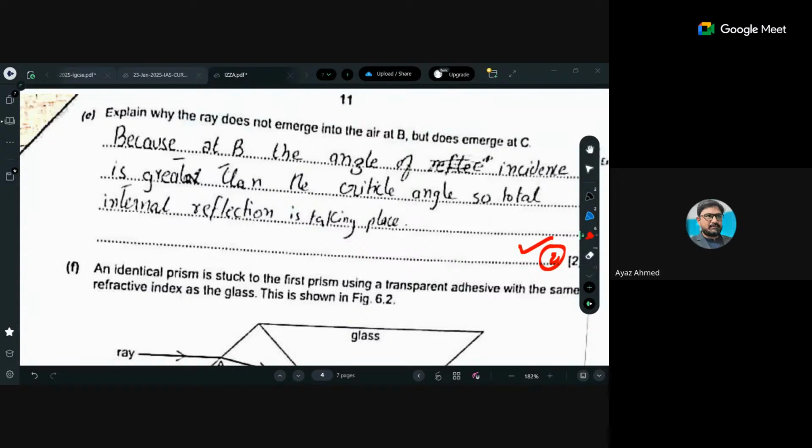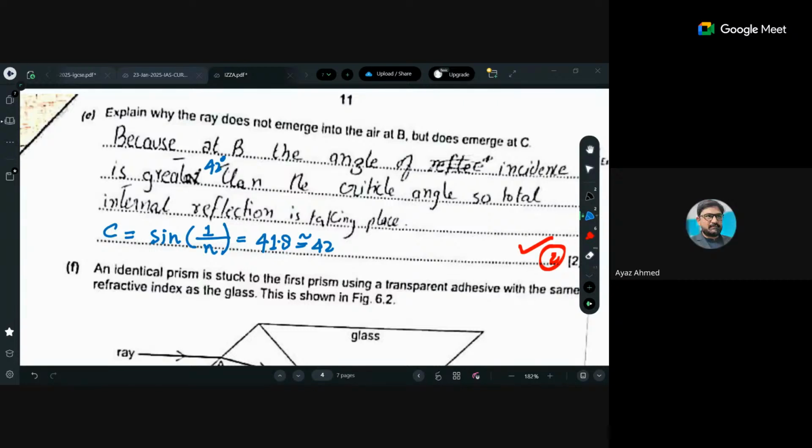There is one important thing. If you people are not given the critical angle, you can calculate it and then put it as a reference. For example, here the critical angle is not given, so you can simply say that sine c is equal to 1 upon n, so c is sine inverse 1 upon n. When you place all the values, you will find that it is 41.8. So you can simply write 42. So this answer can be used as a reference: as the angle of incidence is greater than 42 degrees, which is the critical angle, hence total internal reflection is taking place. Is this all clear to everyone?